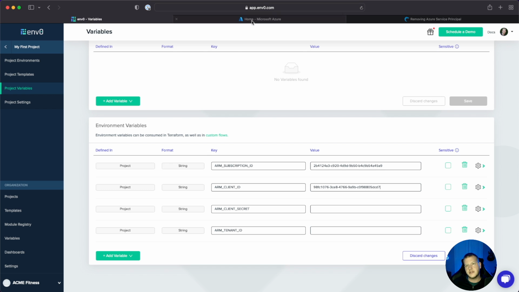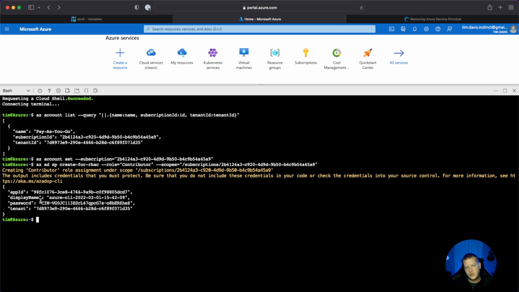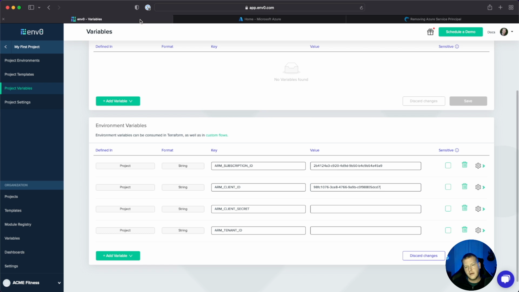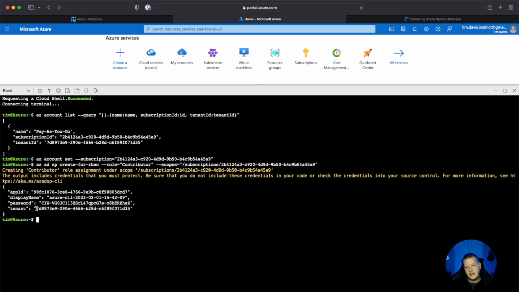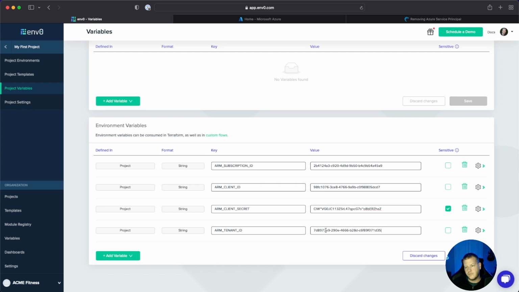Client secret, this is going to be the password created. Perfect. We'll mark that one as sensitive. And then we have the tenant ID. Put that right there. We'll go ahead and save those variables here inside of the project variables.